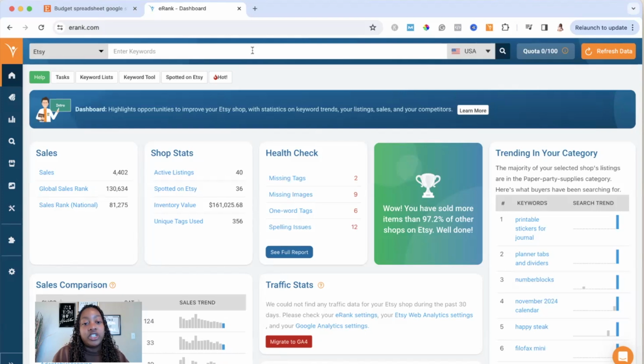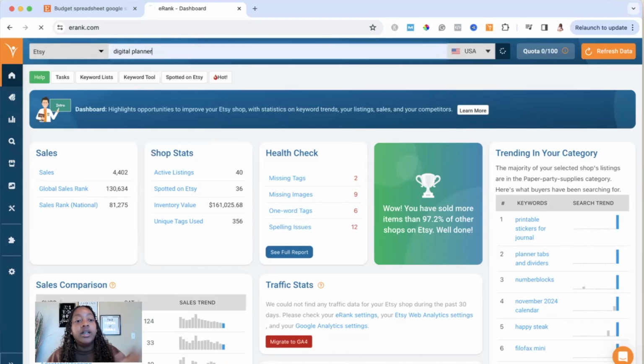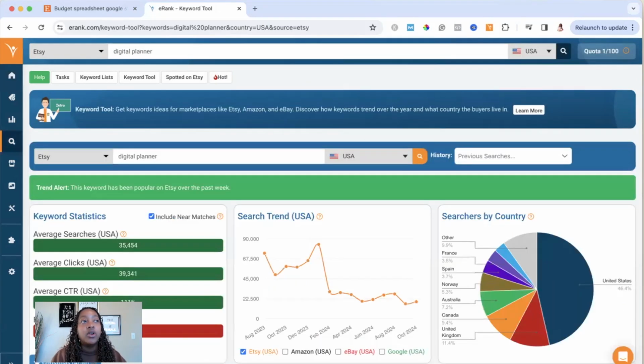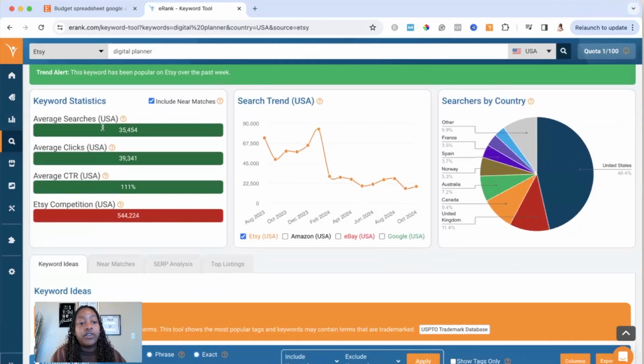What I like to do is just type up here for the keywords, and start with something super broad. So you can do, let's say, digital planner, printable planner, birthday invitation, wedding template. Anything up here is super broad, because you want eRank to give you the ideas. So I'll just give you an overview. For searches, I'm looking for something that has more than 300 searches per month. So if this part up here says 300, that's usually good. But if it's green, that's a great sign. That means people are searching for it.